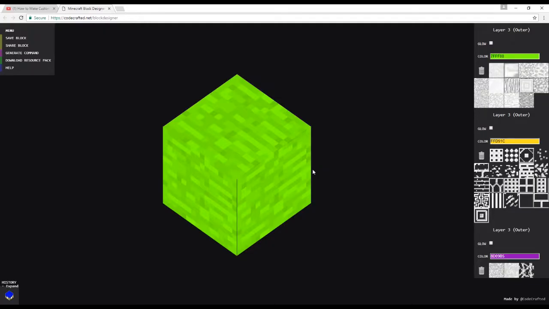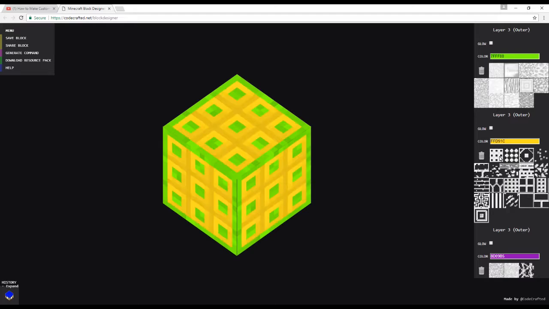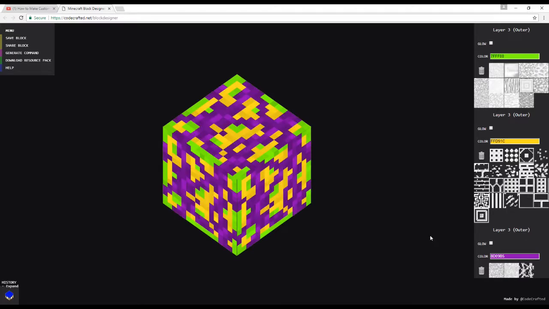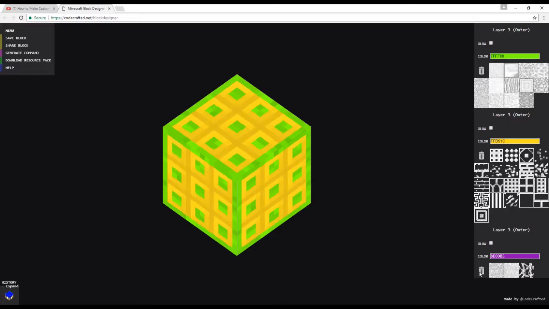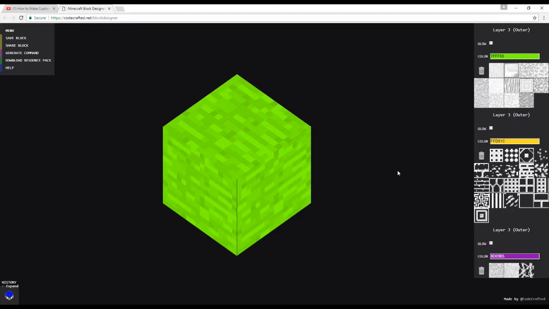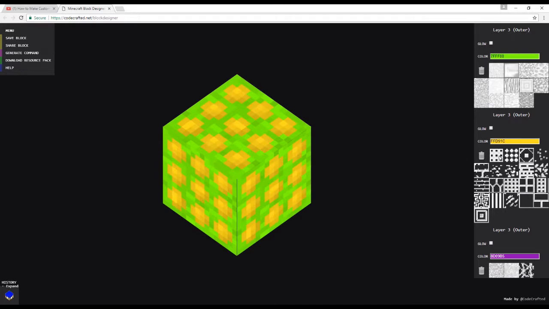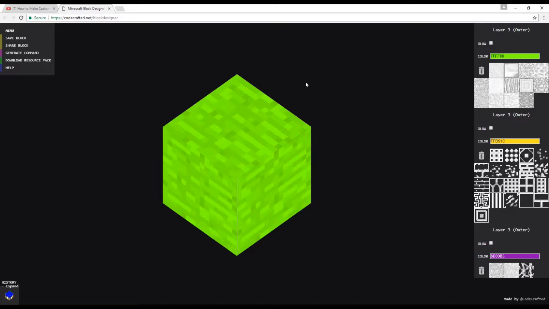Now, one thing I did forget to mention, as you see, we're not in Minecraft, we're still here, is say you made something and then you added something else, and then you added something else, and you're just like, oh, I messed up. How do I get rid of layer 3, layer 2, or layer 1? Pretty simple, just click the trash, and as you can see, that layer is gone. So there are no more vines. You can click it here for the yellow, or daylight stuff, and it's gone, and that's pretty much it.